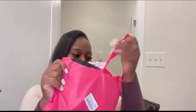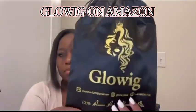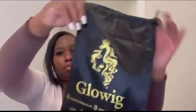So I ordered this wig off of Amazon from a company called Glow Wig, and it comes in this really nice satin black bag. And the u-part wig was actually really soft, and it blended really well with my hair. You guys will see that pretty soon. But yeah, it comes in this really nice satin bag. It's very well packaged. So yeah, I'm just going to show you guys how I installed it.